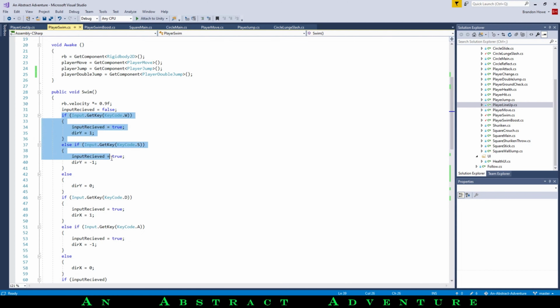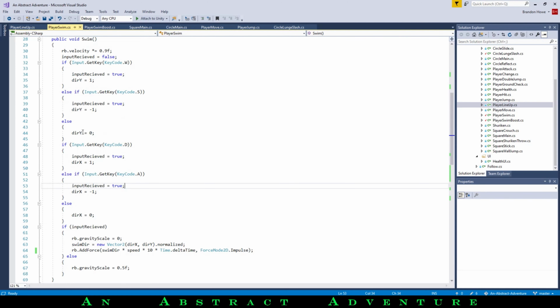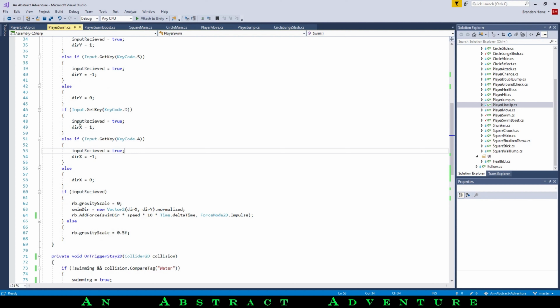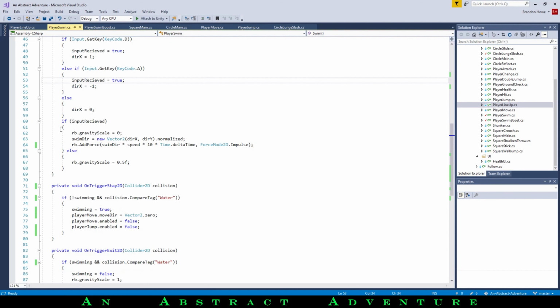So anyways, if we're pressing either W or S, in both cases we're setting input received to true, and we do the same for D and A down here. But then if we hit W, we're setting the Y direction to 1. If we hit S, then we're setting it to -1. Otherwise, we're setting it to 0. And then for the X direction, if we hit D, setting it to 1. If we hit A, setting it to -1. Otherwise, setting it to 0. So same thing. Then after we've done all that getting input, we're testing if any input was received.